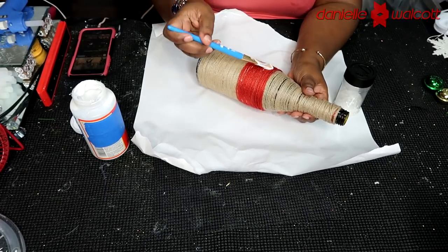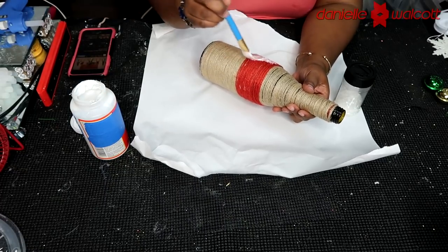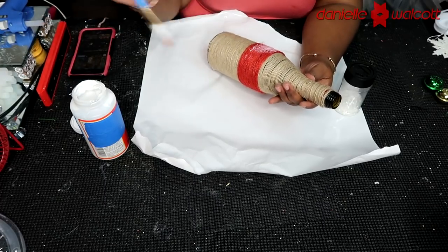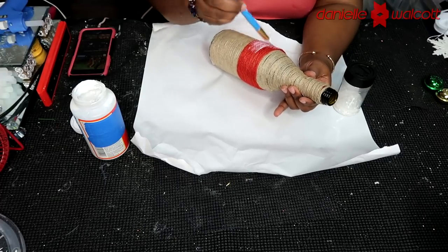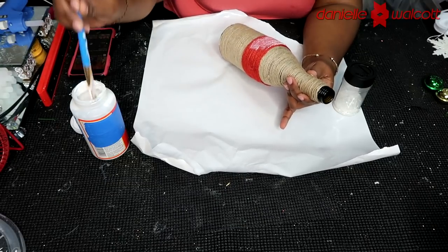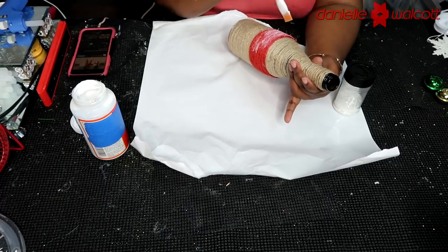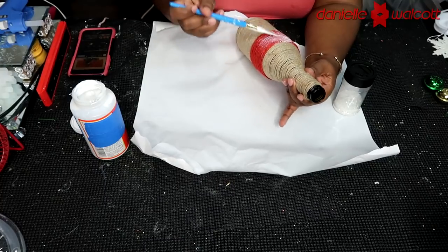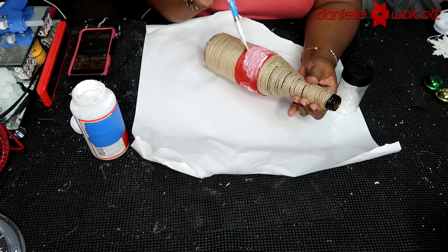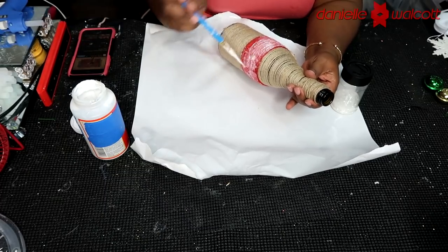And now what we're going to do again with our Mod Podge, we are going to go in and place our Mod Podge around that middle section, that red section, going all the way around until we meet back up on the other side. What this Mod Podge is going to do is it is going to allow us to glitter our piece as well as give some added luster to our red twine. We're going to use the glitter on this piece to give us some added texture. And we are going to add this texture by using not a fine glitter, but rather a very coarse glitter.